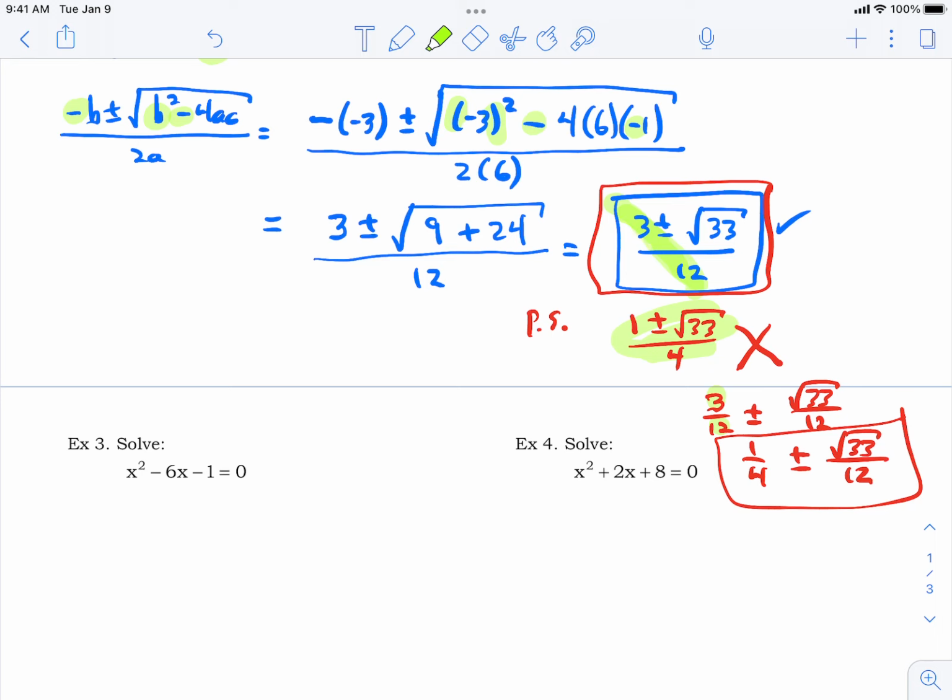Don't just cancel like these two. You cannot just do that. If you were going to cancel, you would have to cancel here as well, because you've got basically 2 spots that you would need to cancel. If you're going to cancel 4's in both of them, you'd have to have something to cancel over here. There's nothing to cancel over here. You can't cancel the 4 anywhere over here. You can't do it. So don't do it. Never just cancel on a diagonal, I guess is what I'm saying.